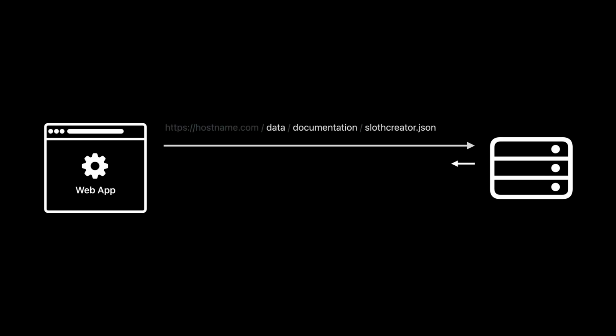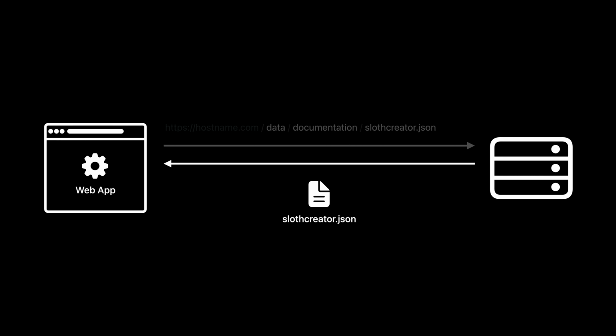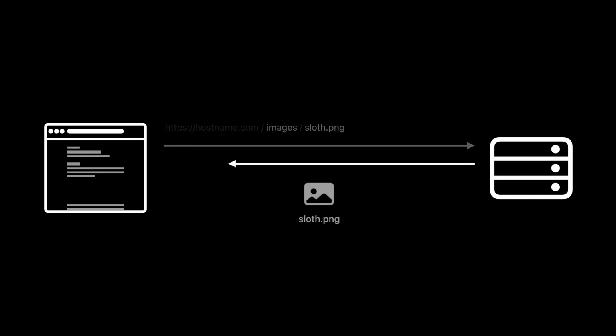Once that is loaded, the web app requests the content for that page and any images or other media that it references. Both the files that are referenced by the index.html file and the content and media that is loaded by the web app use request URLs that match the folder structure of the documentation archive.